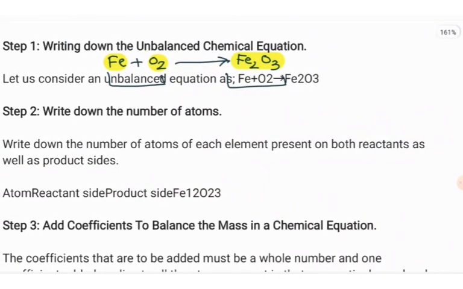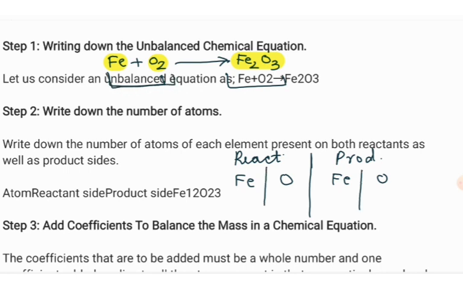You can write in this way: you will make a table, and on one side you will write reactants and on the other side you will write products. Now you see how many iron atoms are there and how many oxygen atoms are there, here also. On the reactant side you see only one iron atom is there, I will put here 1. But oxygen has 2 atoms, I will put here 2. Similarly on the product side we get 2 iron atoms, so I will put here 2, and 3 oxygen atoms, so I will put here 3. So this is another step done. It is well sorted. Now let us see what will happen further.